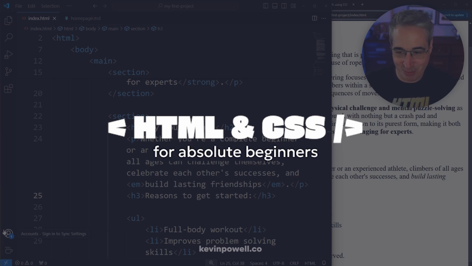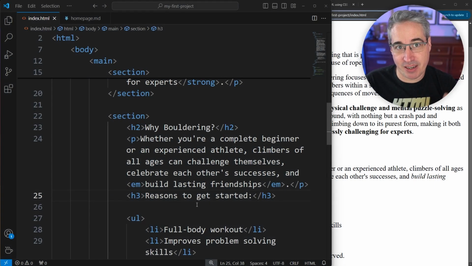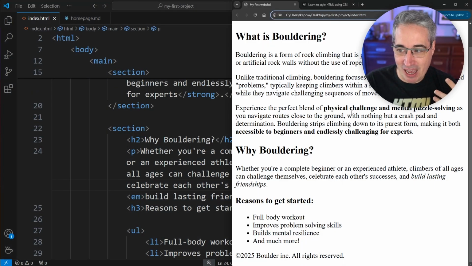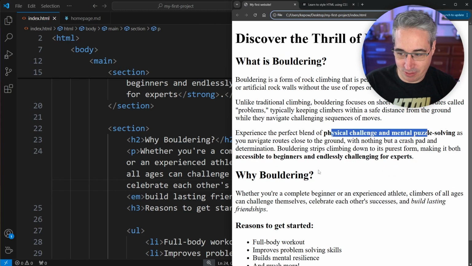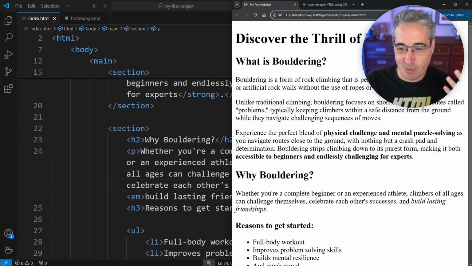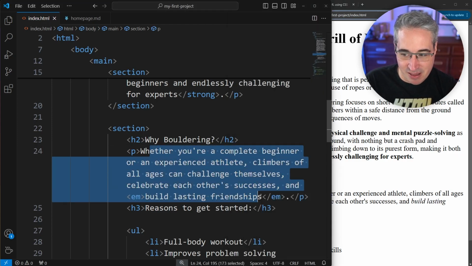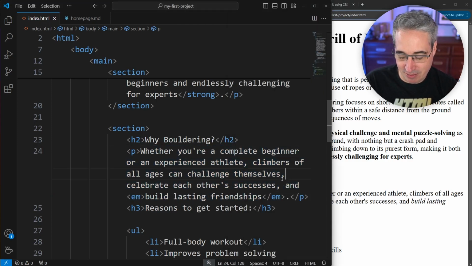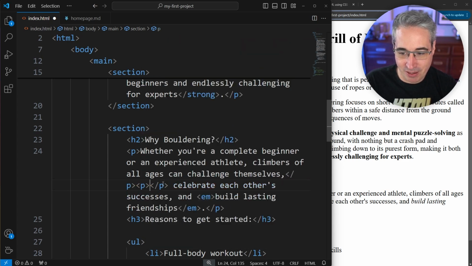Now in that last lesson, when we were talking about our strong and emphasis tags, one thing you might have noticed is that when we added them, we didn't create a new line of text. It just made this text bold or this text down here italic. But let's say I came in the middle of this paragraph right here, and I decide I'm going to close this paragraph here and open a new paragraph here. So now we have, let's just put that on a new line.